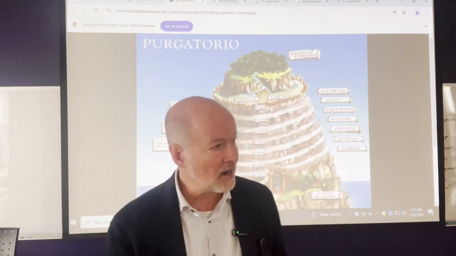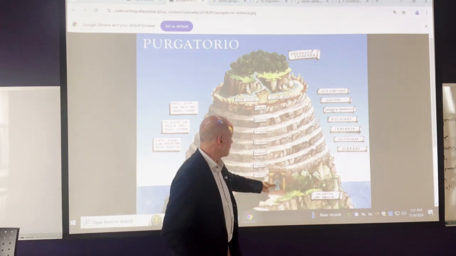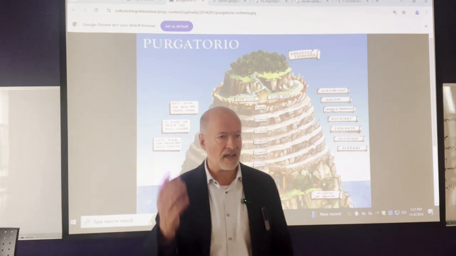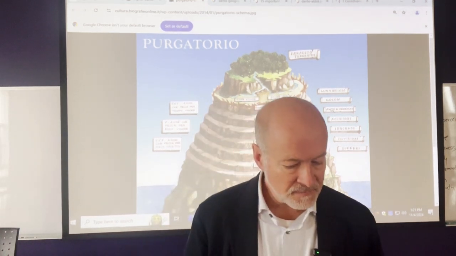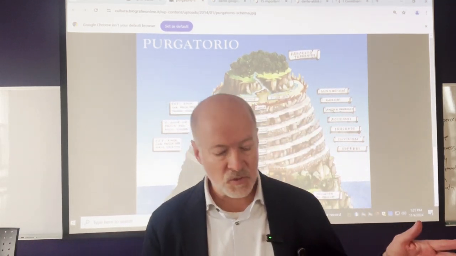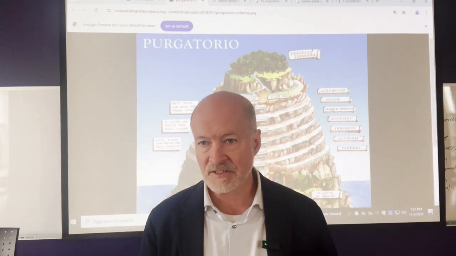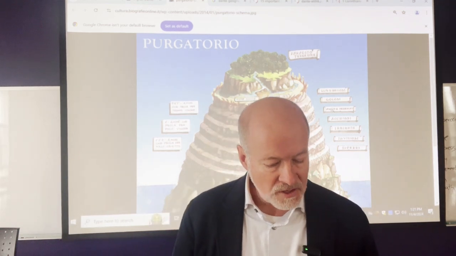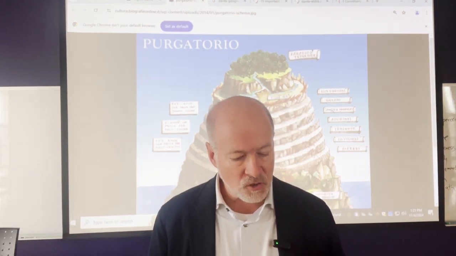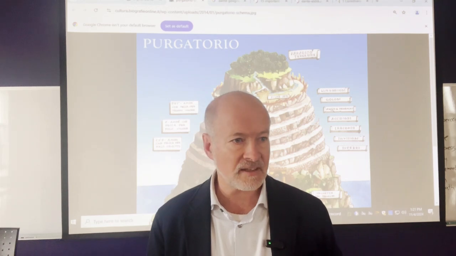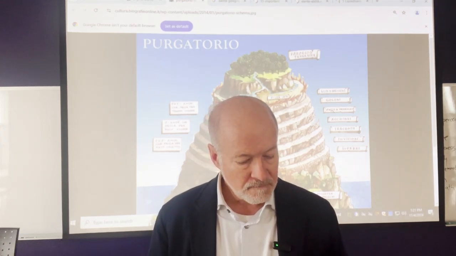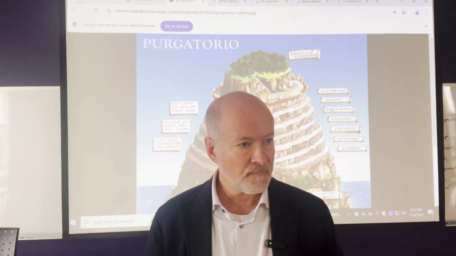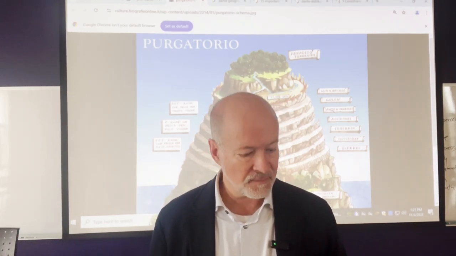Here, on the other hand, they all begin down here and they keep on going up until they're purged of all sin, and then they ascend to heaven. So it's a dynamic process. And in the Inferno, sins were judged in accordance with Aristotelian ethics. If you're wondering, it's the Nicomachean Ethics. That's the name of the work. Whereas in Purgatorio, the sins are organized in a Christian fashion, in accordance with the 7 deadly sins. And the souls who enter must confess these sins and then be purged of them.